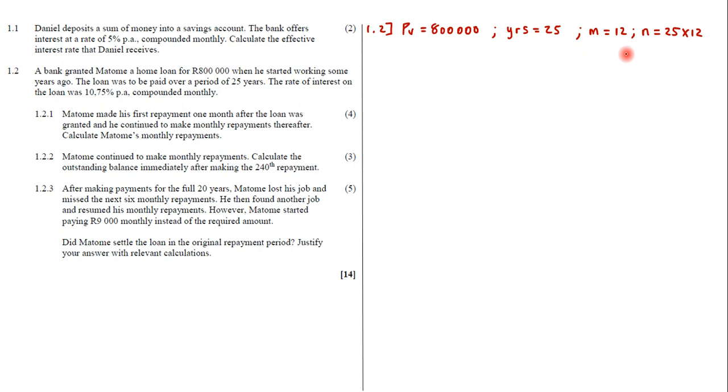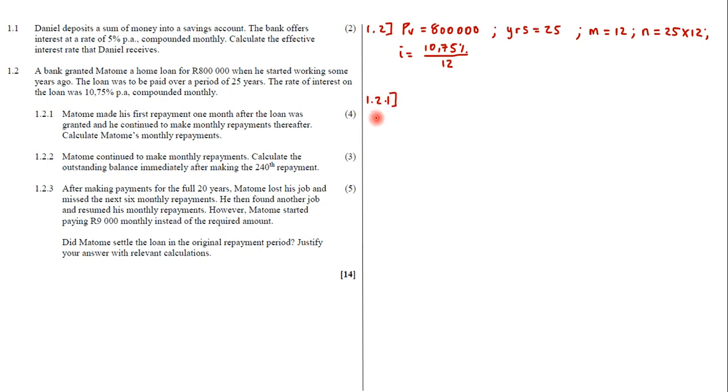In the future value, it is the number of deposits. Okay. And then here the interest, of course, it is 10.75%, but this is per year. But then if I want to find it monthly, I then need to divide this by my compound, which is 12. That is why we have that like that. Okay, so let's go ahead now and look into the first question.